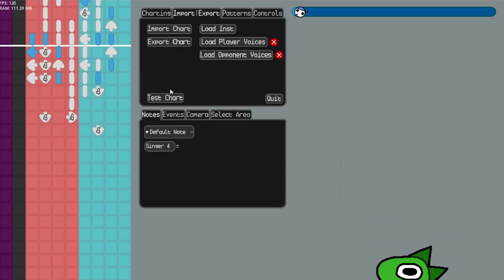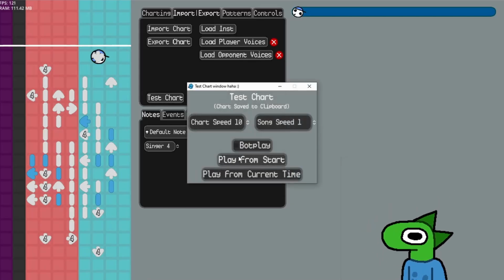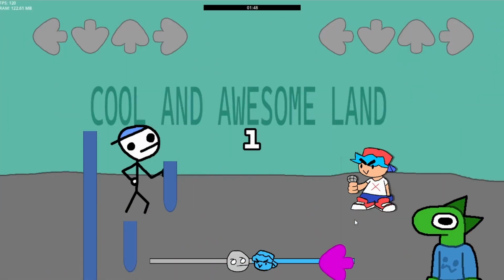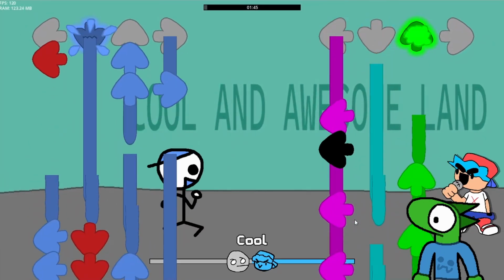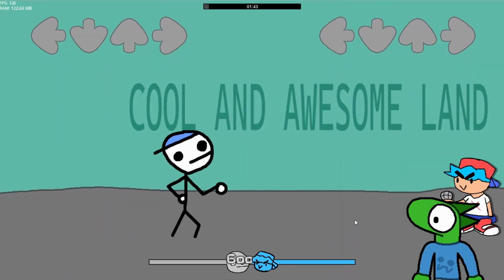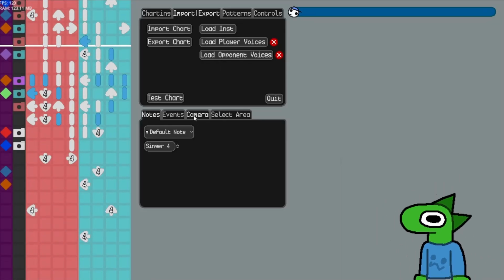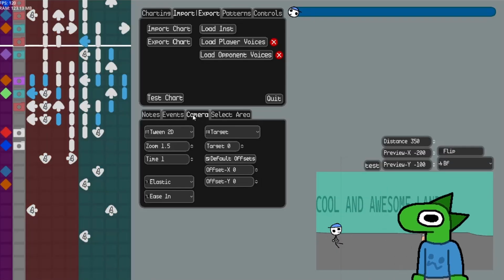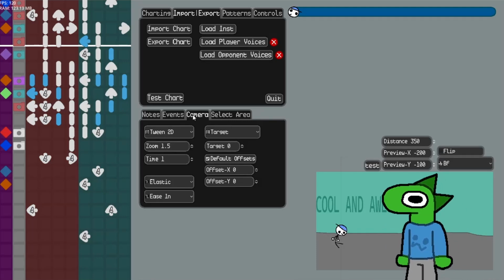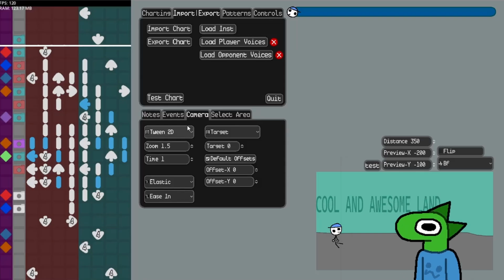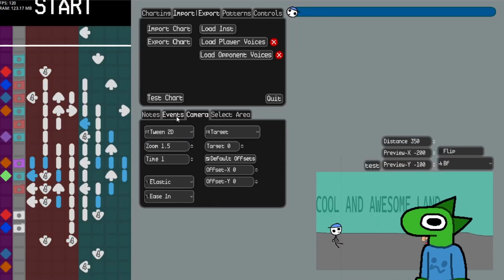There's also a test button. Hey, let's play this chart. Let's see what we made. That's a bug. Don't worry about it. Isn't this cool? That's awesome. So it's a bit of a mess. Still, there is stuff I'd do differently if this was for other people than me and Melon to do stuff in. But hey, it works for me. I think it's pretty cool.